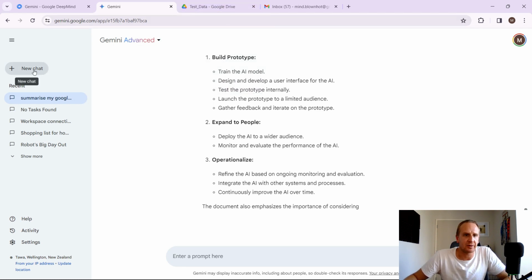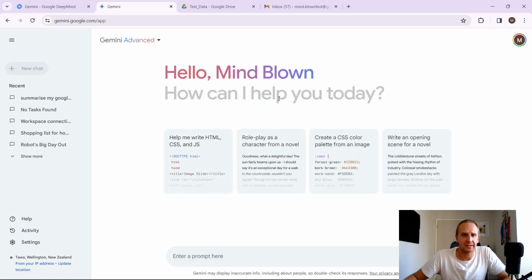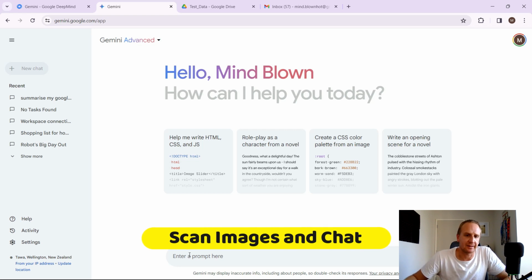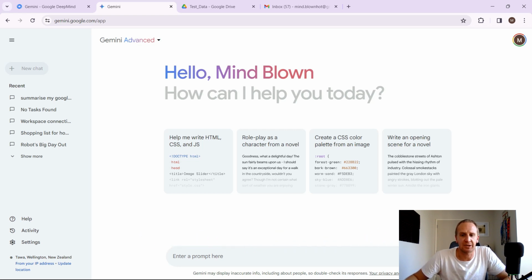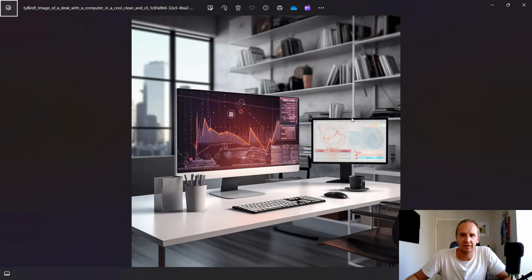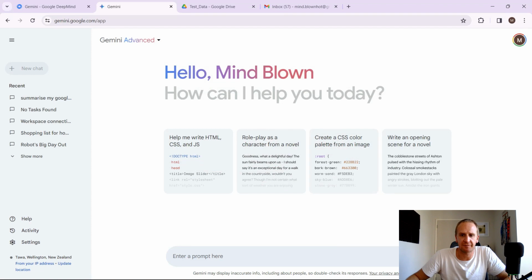The next thing I wanted to show you was using the advanced functionality where it scans an image as well as provides information on where to find the items. So we're going to use a combination of Google image as well as Google Maps. What I'm going to do is find a picture of my desk, or a picture of a desk. I wish my office looked like this. It's definitely not as clean and neat as that, and I don't have these fancy things, but that's okay. So we'll find this image and then upload it into Google Gemini and start playing around with what it can do. All right, so let's go and find it.